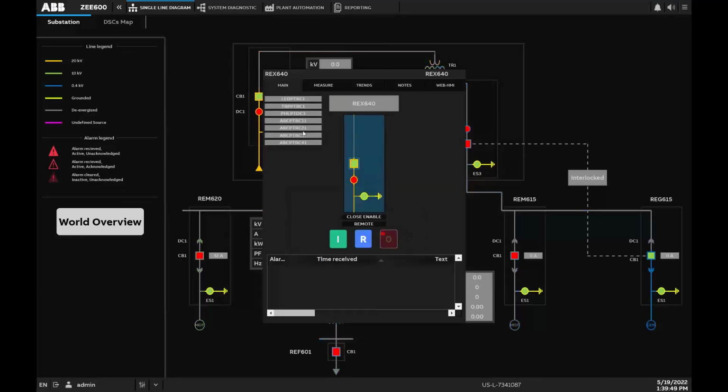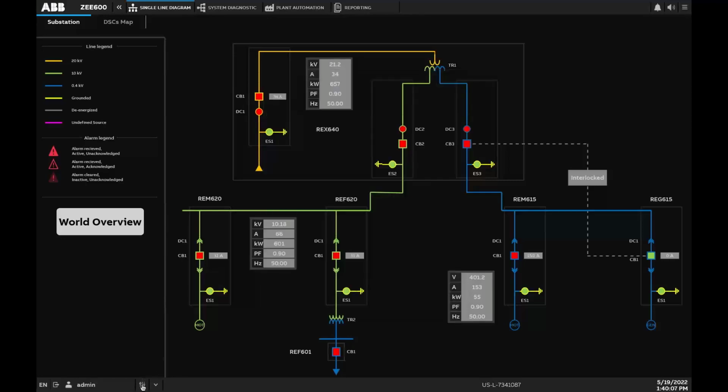Some people don't like to see this. You could see here, I just opened the breaker. I can close it back. So if the control is not required, the customer doesn't want it, you don't have to have this functionality. You could always block it. So you could see here, I can do control. I can read from devices. I can check what's going on. I can run reports.